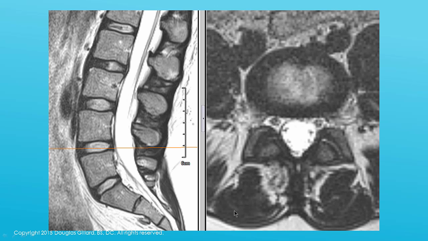Here's the paravertebral musculature though, right? There's the multifidi muscle right here. Looks good. A little fat in here, but that's normal. A little more fat on this side, so it's got a little degeneration going on in these muscles, which is common with people with chronic back pain. All right.